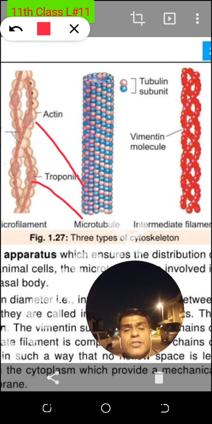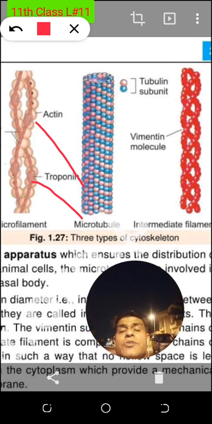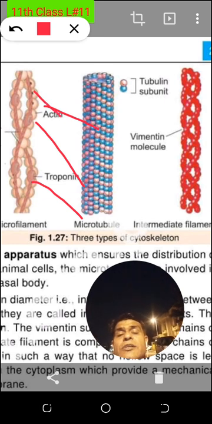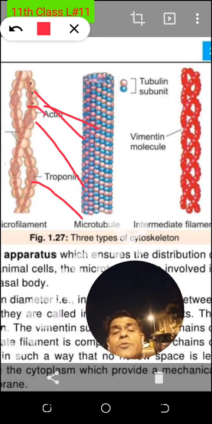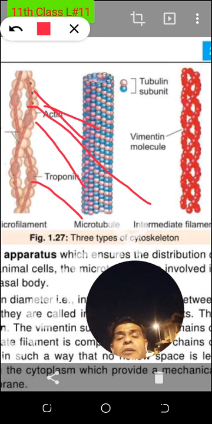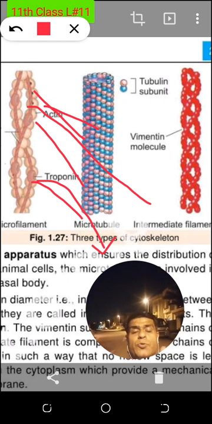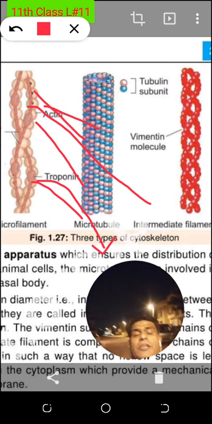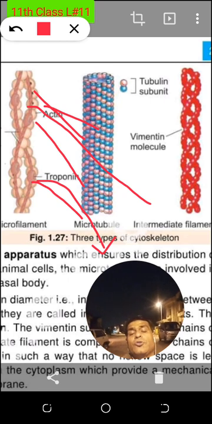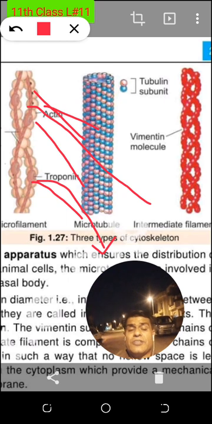So what are the two continuous proteins? Actin is a continuous protein. Myosin is a continuous protein. But troponin is not a continuous protein. The objective is why troponin is discontinuous in the muscle structure. In muscle contraction and relaxation, you will understand the logical reasoning of why troponin is not a continuous layer.